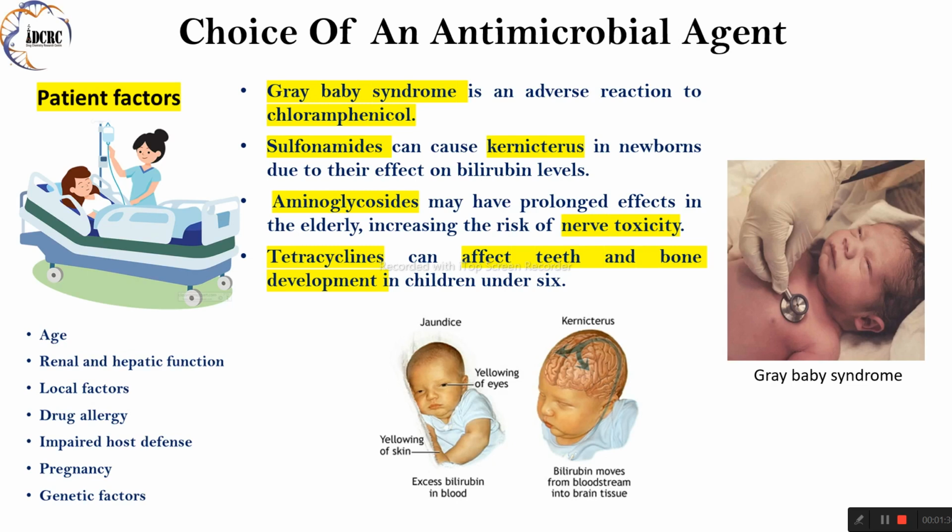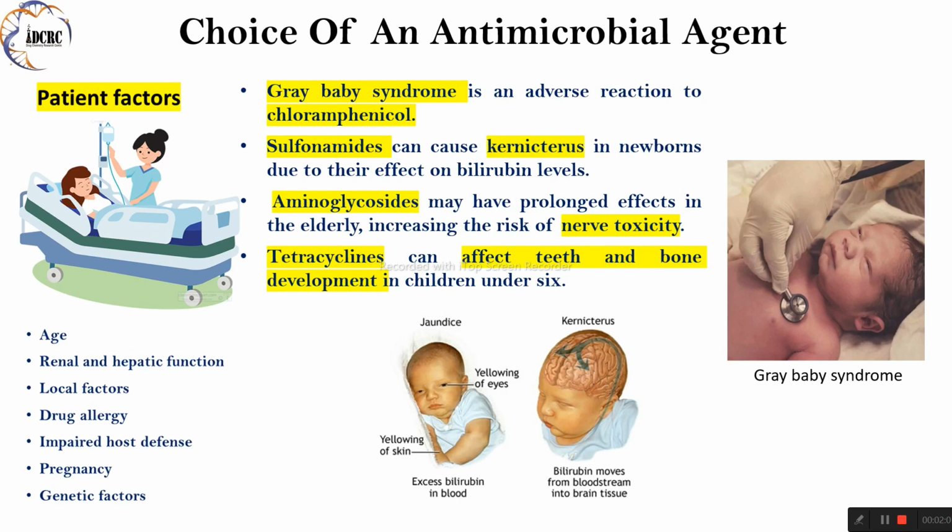Drug allergy. Previous allergic reactions to antibiotics should be noted, as they may indicate which antibiotics to avoid in a patient. Impaired host defense. Patients with weakened immune systems may require more aggressive antibiotic therapy to combat infections effectively. Pregnancy. Antibiotics should be chosen carefully in pregnant women to minimize the risk to the fetus. Some antibiotics are safe, while others, like tetracyclines, are contraindicated due to potential harm to the mother and baby.